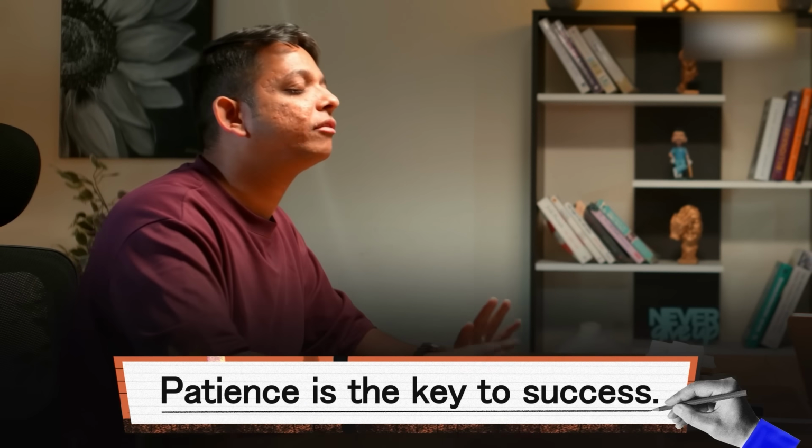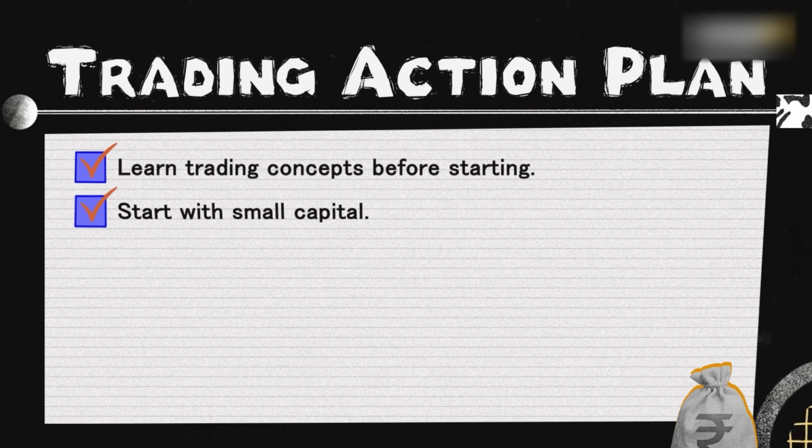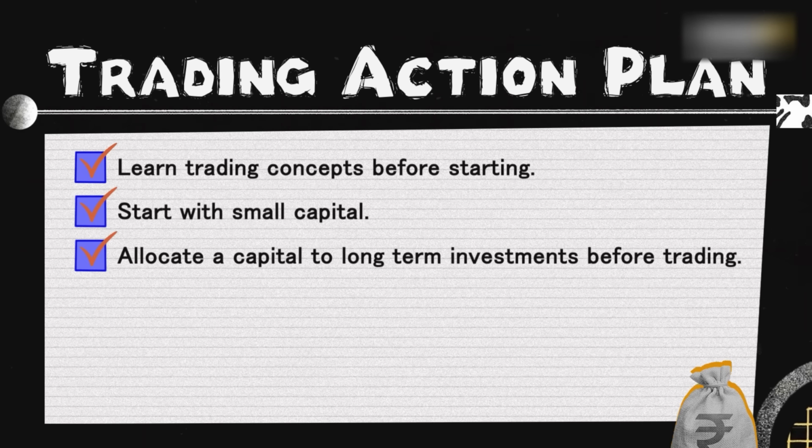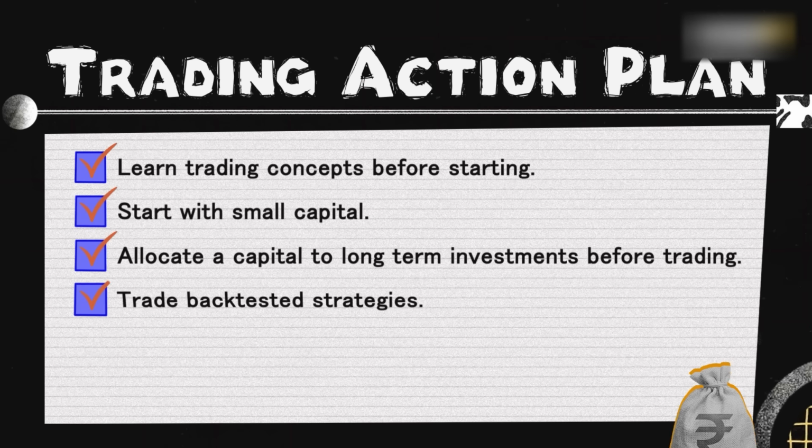Trading is actually a long-term activity and you need a lot of patience for it to work. And when will this give me money? At least 10 years. Are you willing to put in 10 years? Trading is like any other skill, it will take 10 years. So like any other skill, learn it, start with small capital. Main capital is in long-term investing. Figure out backtesting, we can keep discussing.